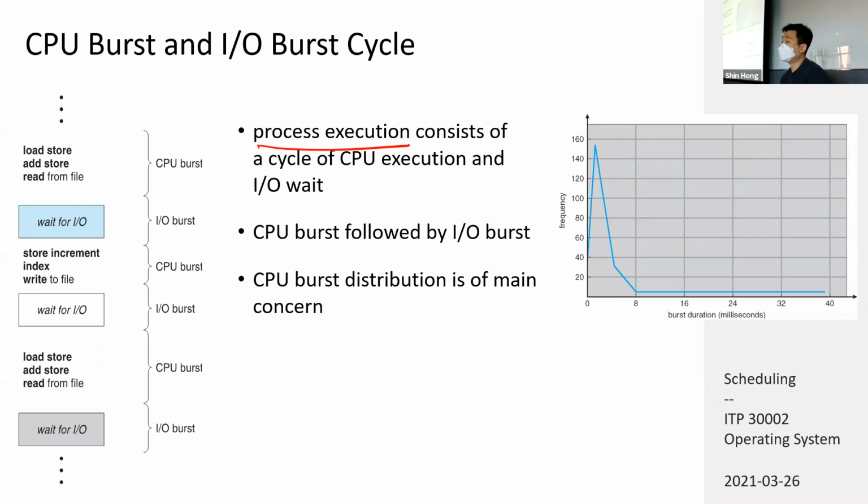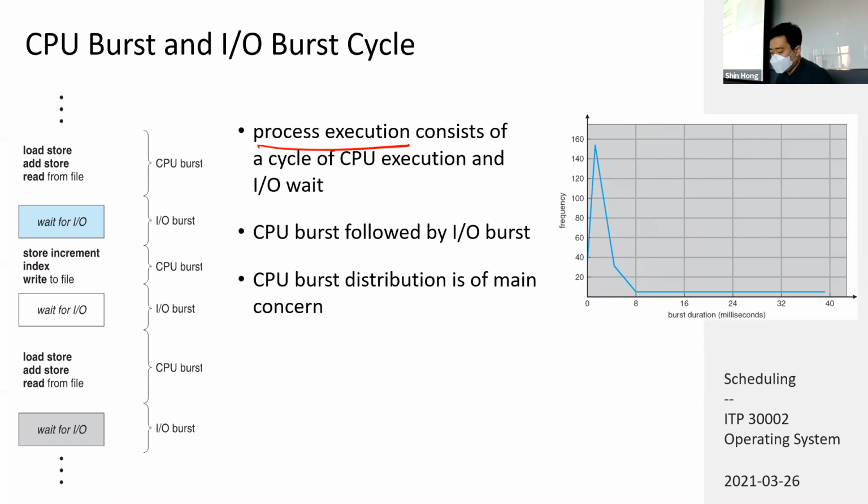For example, for Excel, first you open up the Excel file, so much reading and IO happens, and then you write on it. So shortly, it makes some short IO with the user. But if a user gives some command, it does some computation for a while, and at the end, it stores all the data back to the disk. So that's a very typical scenario of a process execution.